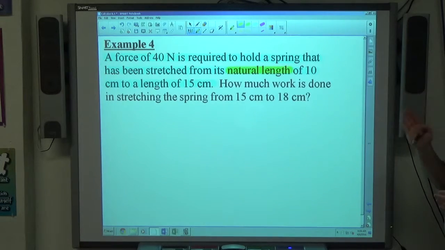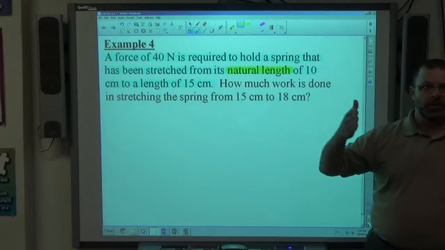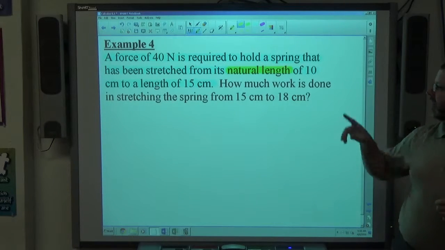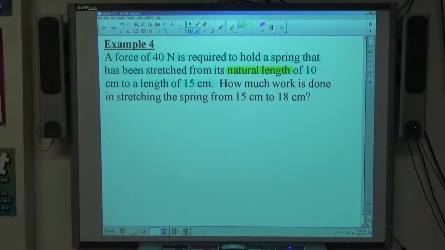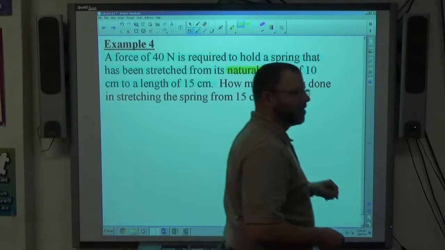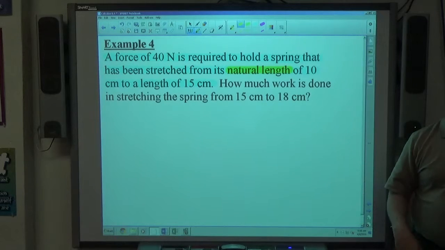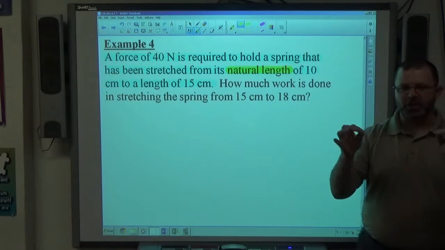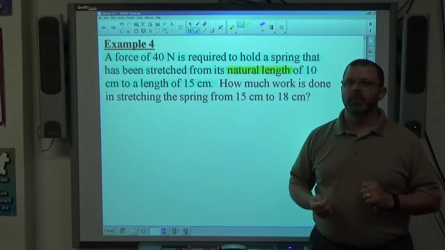If the force is given in newtons, you want to have distances in meters. Newton meters, right? If the force is in pounds, you want the distances to be in feet. With that being said, distances are usually given in centimeters and inches on these problems because the spring constant is for small distances only. You're not going to stretch a spring whose natural length is 10 centimeters to 25 meters long, and then the spring gets all bowed out and doesn't work anymore. So we're working on short distances here. They typically give you the distances in centimeters, and we're going to have to convert to meters.